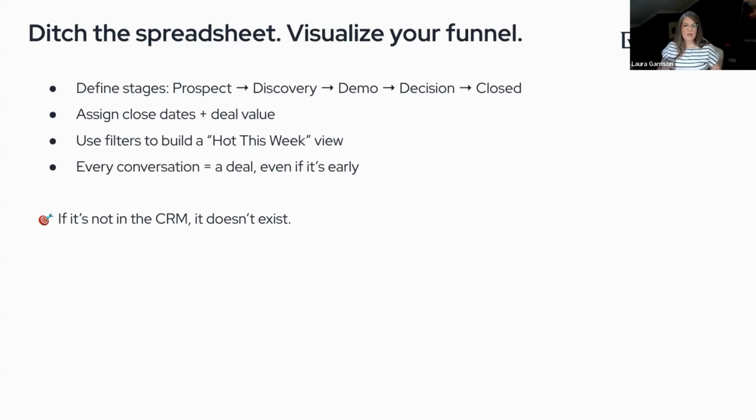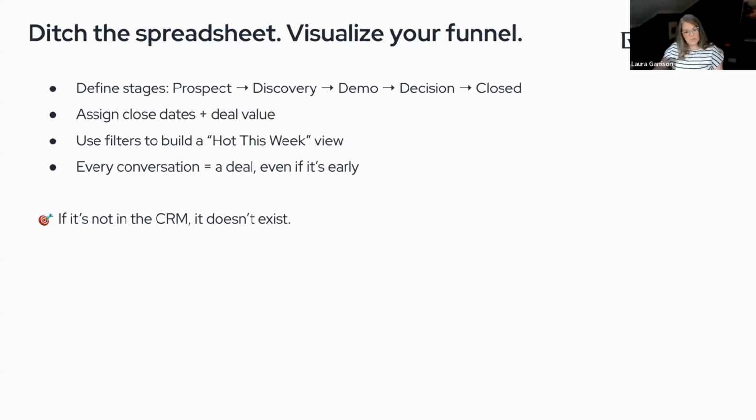So I would say the clean, founder-ready structure that I would start with would be prospecting, discovery, demo scheduled, decision, close won, close lost. Keep this really, really simple. And I wouldn't create a 14-stage funnel that you're never going to actually update. Just match it to the key steps in your buyer journey. I do a whole workshop on the buyer journey. So I think that's probably coming up later this year. So we'd love to see you guys there.